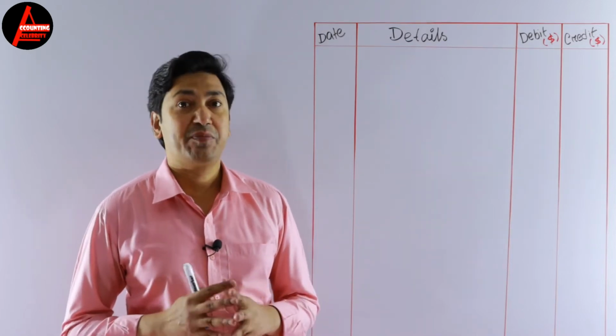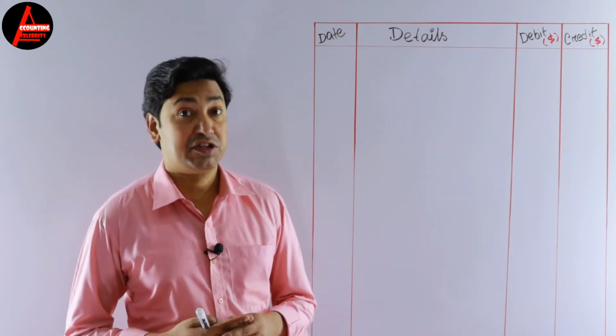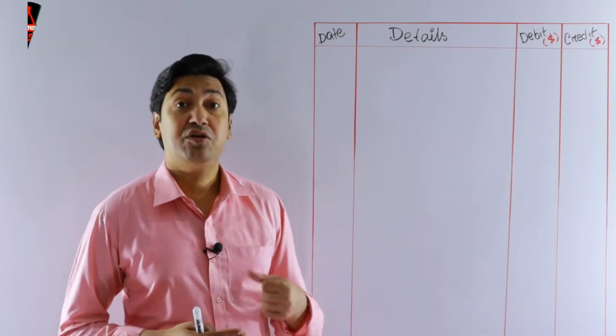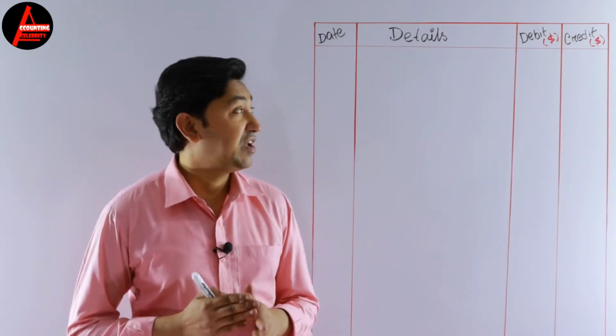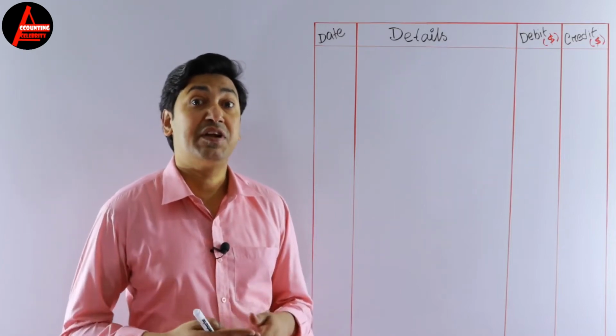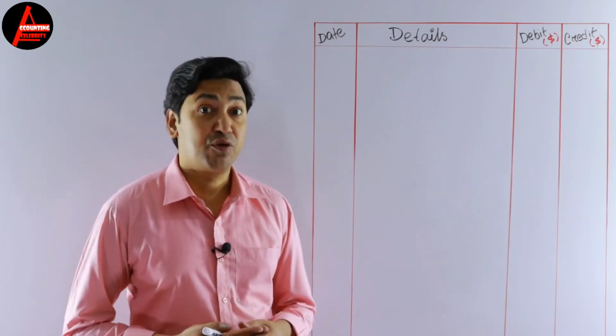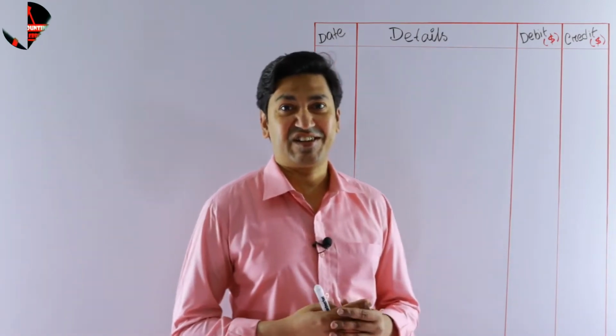So today our topic is depreciation account. You know there are three parts of depreciation account: the asset account, provision for depreciation account, and the disposal account. But today in this lesson I'm going to show you how to prepare journal entries for the disposal of non-current assets. Okay, so let's get started.